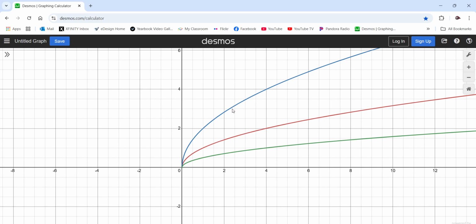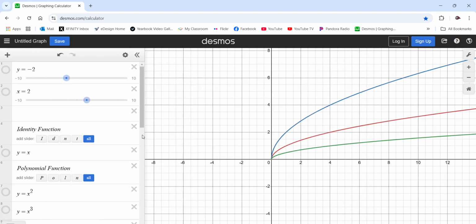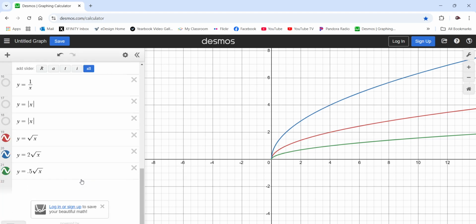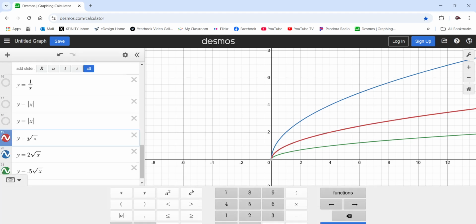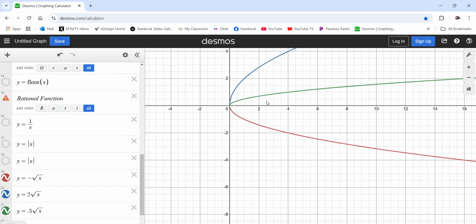Putting a negative in front of it just does what to it, though? Just flips it, okay? Did we do that yet on this one? So let's do the original one. Watch, we put a negative out in front of it. See what it did? See, it took that original one, it just flipped it. You getting the idea for this?